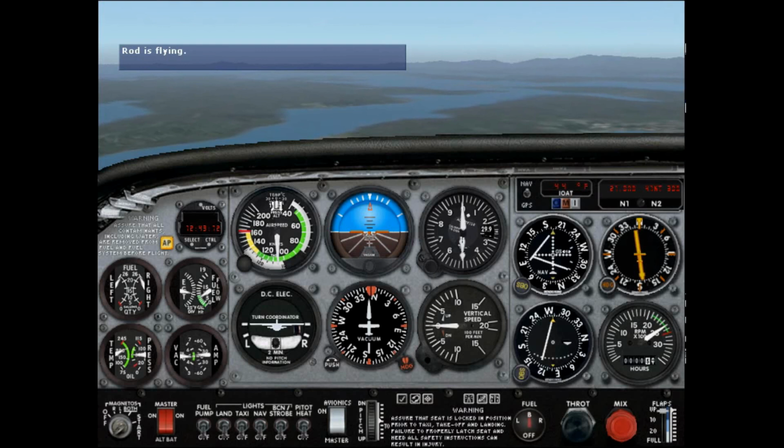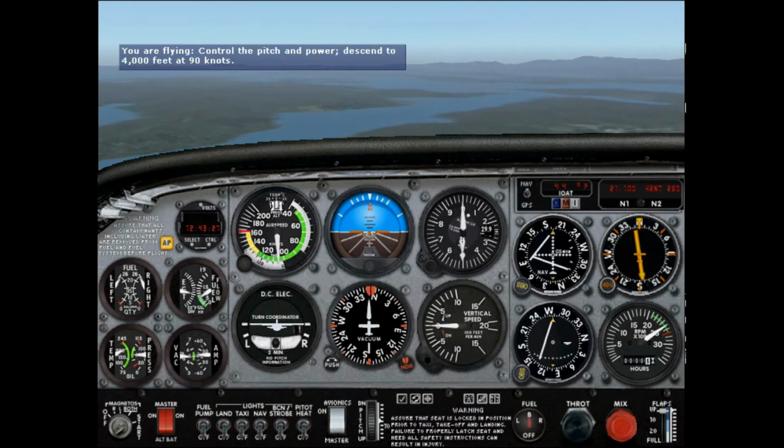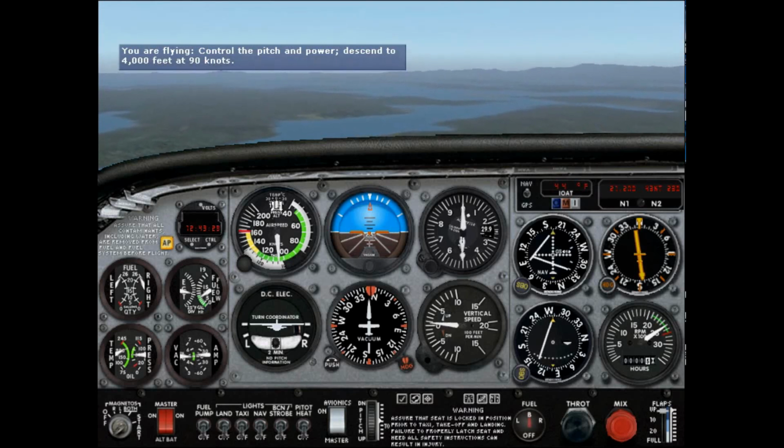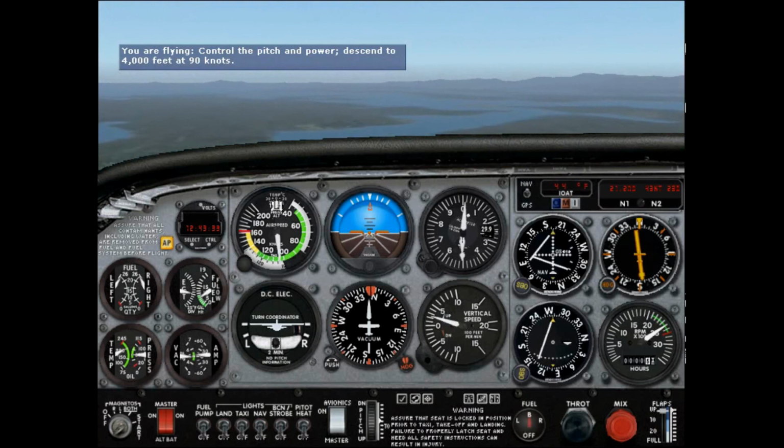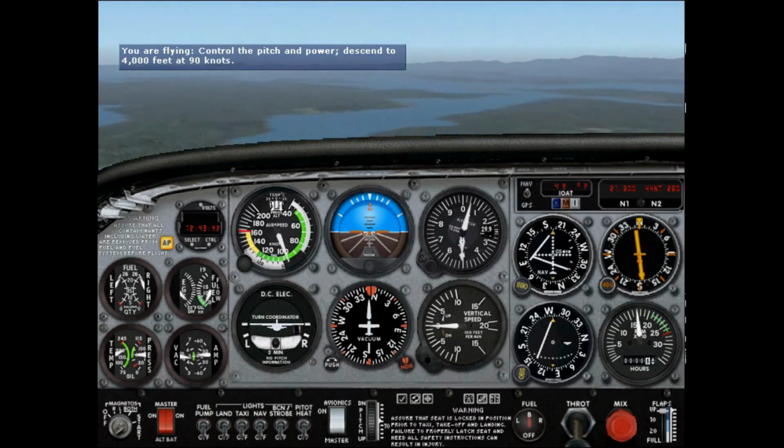If you're going down too fast, raise the nose just a bit, hold it there, and see what happens to the airspeed. If you're going down too slow, lower the nose a bit, hold it there, and see what happens to the airspeed. Repeat this process until you're descending at a speed of 90 knots. Ready? I'll keep the wings level for you during this descent. You worry about pitch, power, and trim. Okay, pull the throttle back to idle and descend at 90 knots to 4,000 feet. Level off there, then we'll discuss flaps.